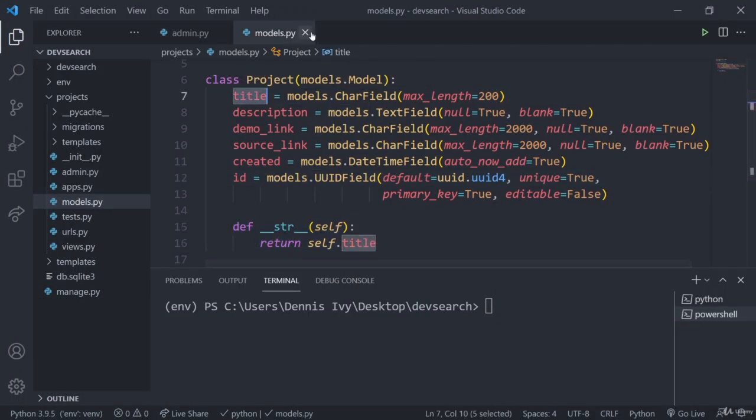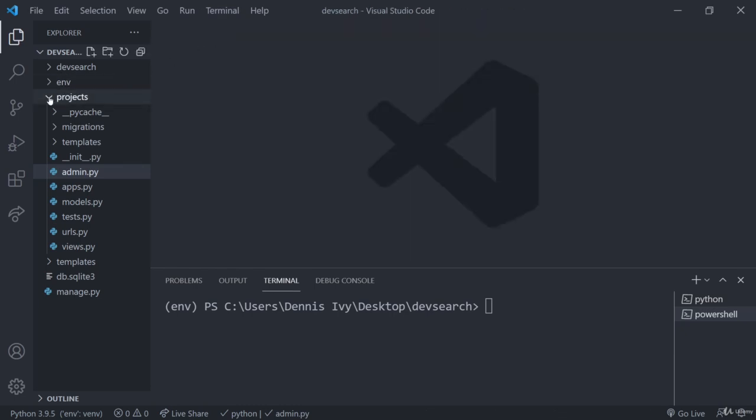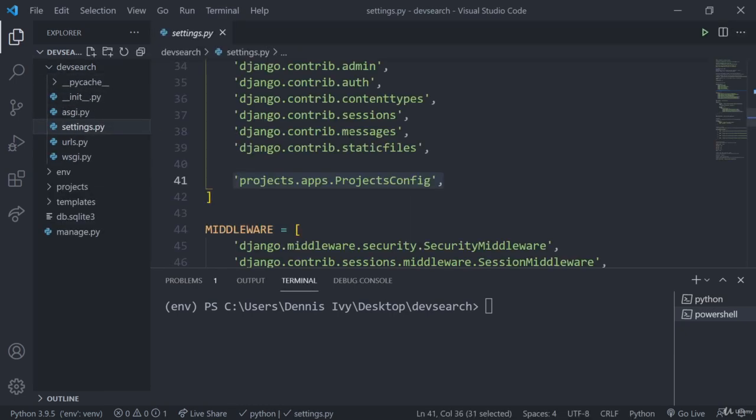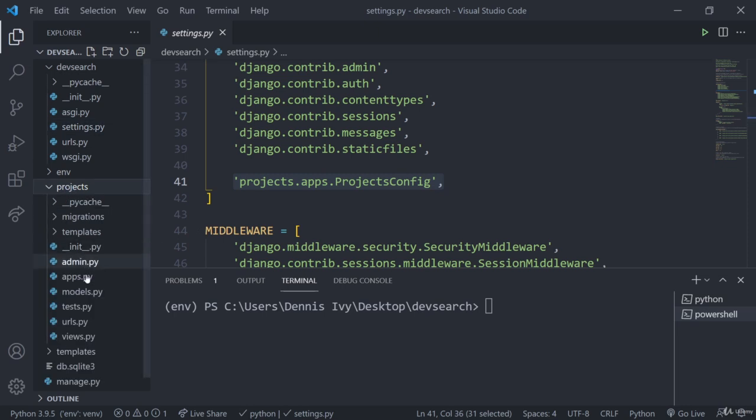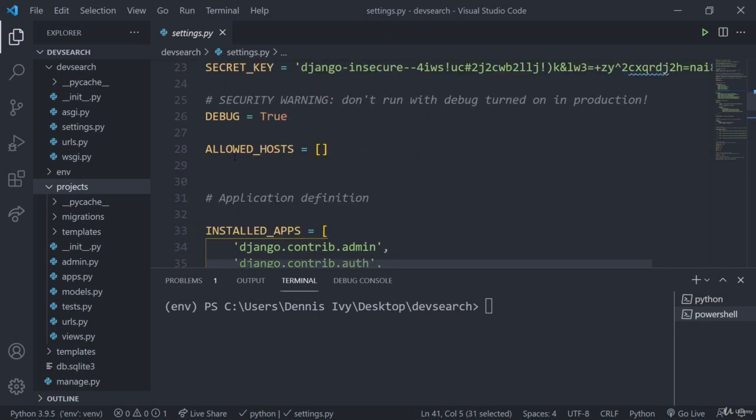Now the last thing I wanted to cover, you should have already done this, but the reason why we were able to run those migrations was because we registered the app inside of settings.py. So once we registered it and ran those migrations, Django actually knew to look into this models folder and these migrations and find those and then register those. So make sure that settings.py installed apps is configured.